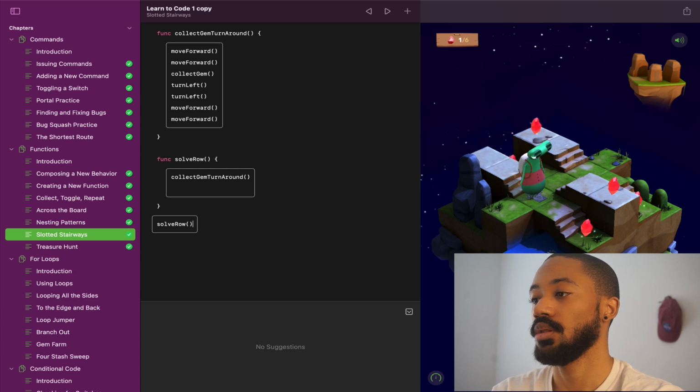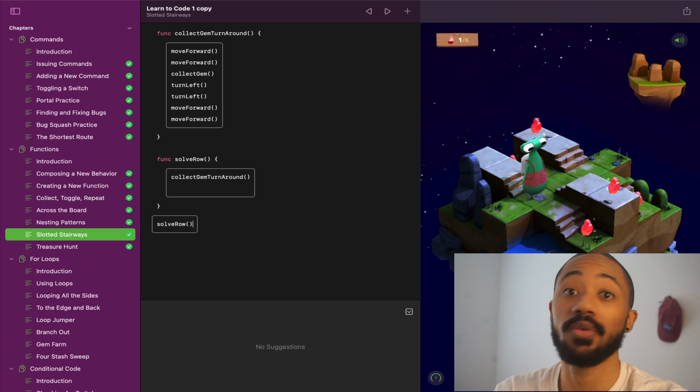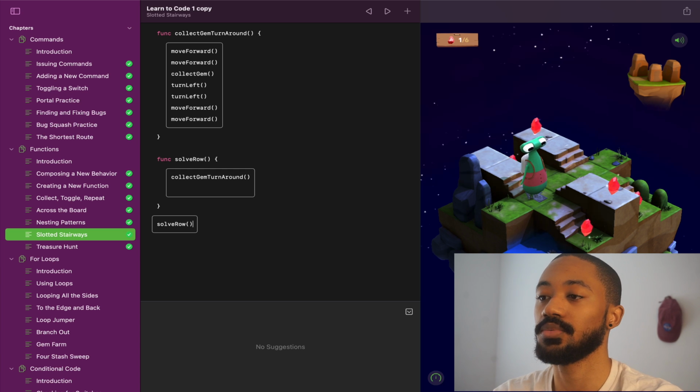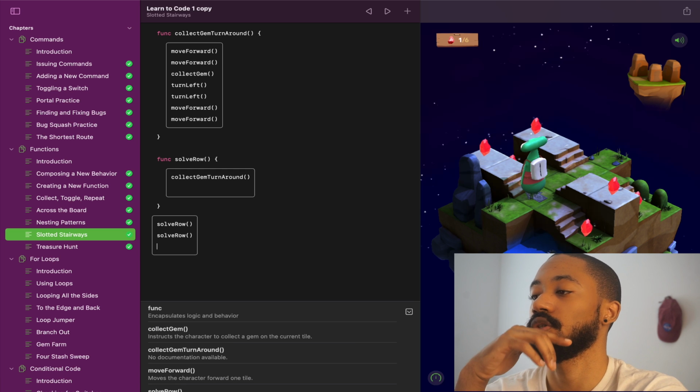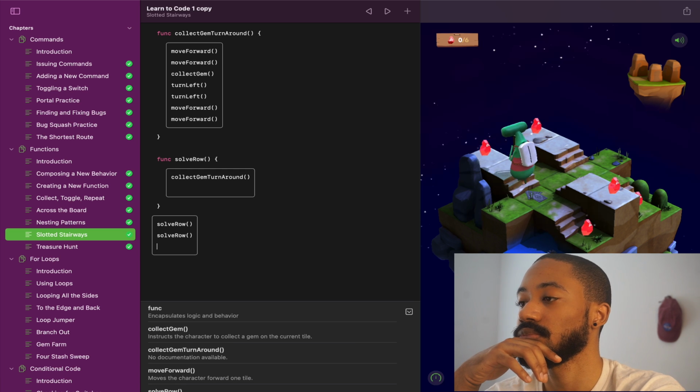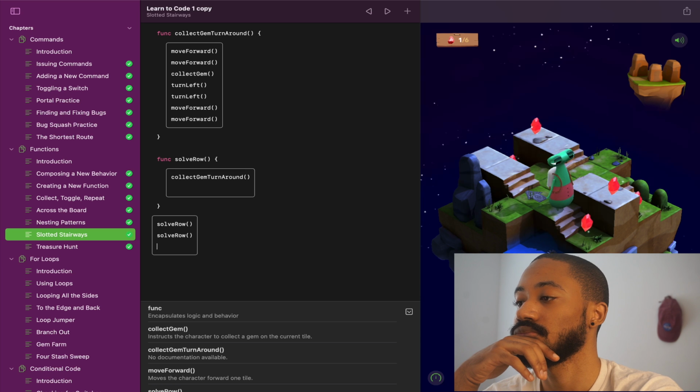So because of that turnaround when we first called the function, it sets us up to repeat that again to solve this. So let's take a look. Cool, right?